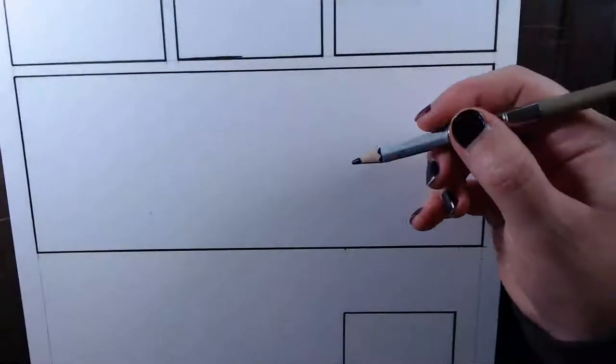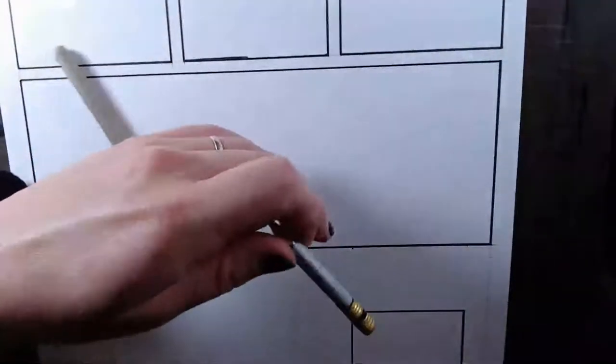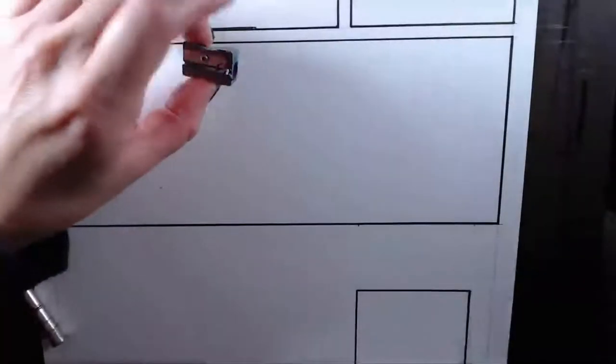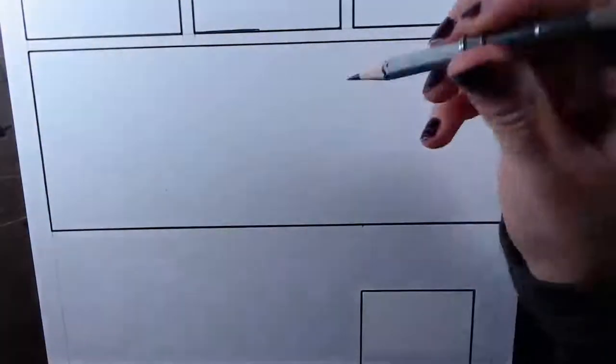My pencil, however, is quite dull. So I'll take it out of my little extender here and sharpen it real quick. Assuming I can find my pencil sharpener. There it is. I'm gonna leave this out where I can find it. All right. Stick that back in my pencil extender.